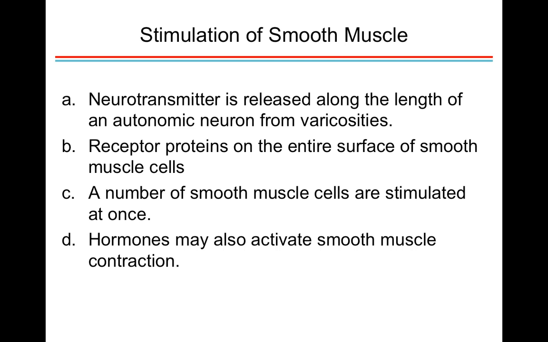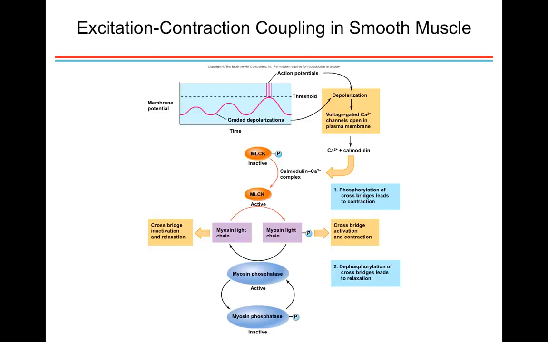just like the heart does. Anytime multiple cells are going to be contracting at once, we know that there's going to be a gap junction involved. And just like the atria of the heart need to be contracting all at once, all the muscles surrounding, for example, part of the intestine that are going to contract in that one little segment, they all need to contract at once to push the food down to the next segment. And I should also mention hormones can also play a role in activating smooth muscle contraction.